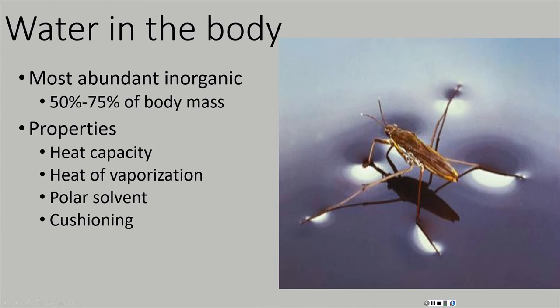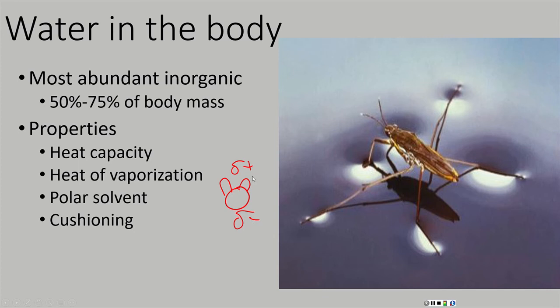Next, polar solvent. Polar solvent just means that water is really, really good at breaking things down because, remember, let's draw our water molecule again. Water molecules are polar. One end of it has a different property than the other end. One end of it is slightly negative, the other end is slightly positive.